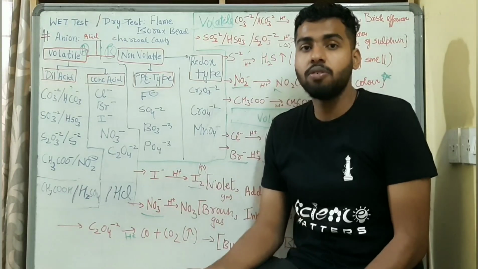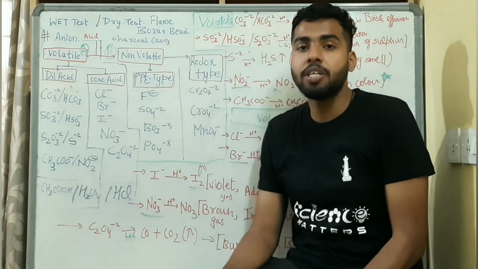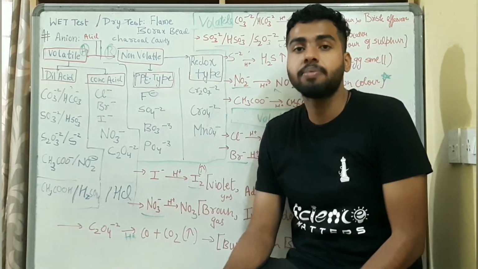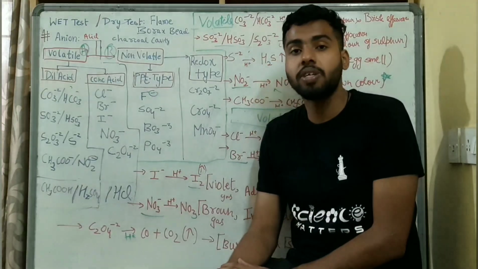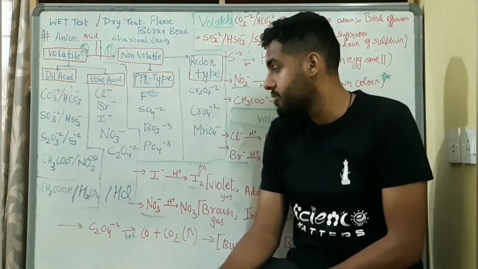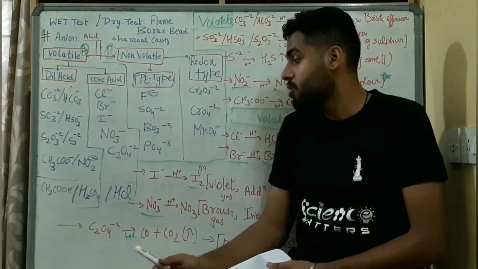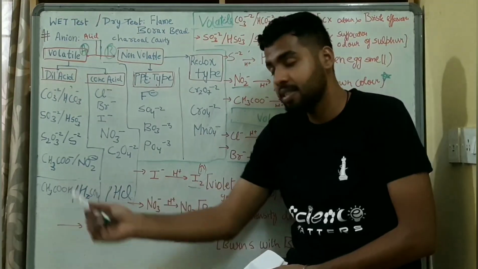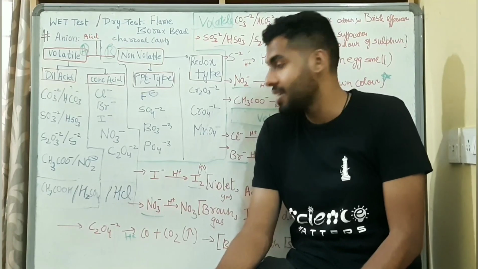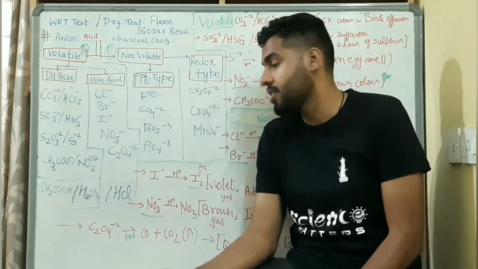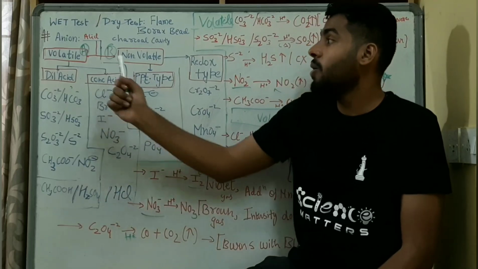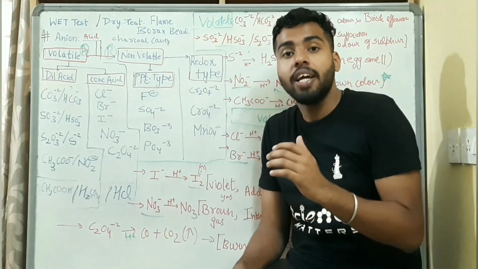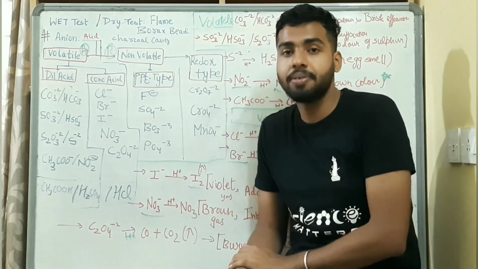If you're given a salt, you take a pinch of salt in a test tube, then you add acid to it. Acids are usually of two types: dilute acid and concentrated acid. The most used acids are H2SO4, HCl, and sometimes people also use acetic acid. But acetic acid is generally a weak acid, and it really doesn't depend on whether it's dilute or concentrated. Now, when you have a pinch of salt in your test tube, you first add the dilute acid. If it doesn't yield you anything, then you go for concentrated acid.